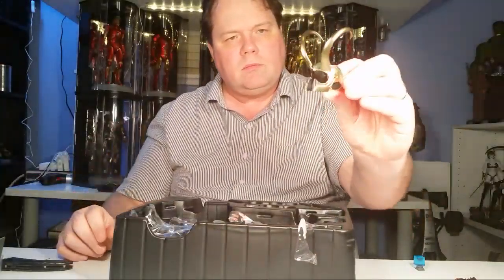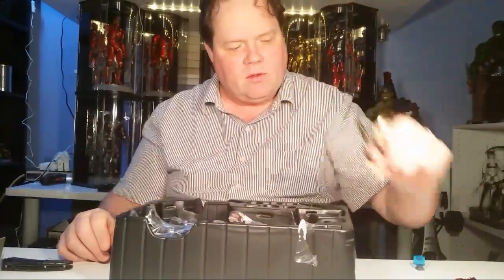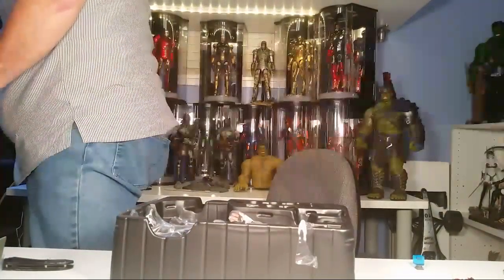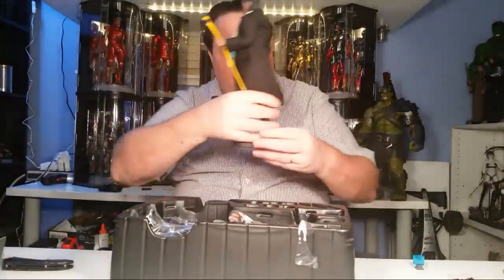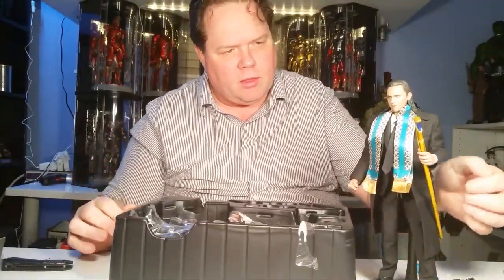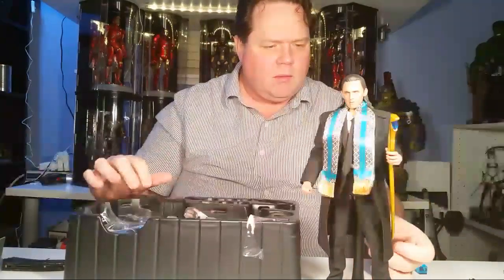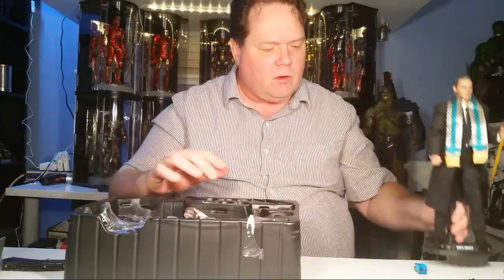This is cool. I've always wanted to get me one of these. See, the only Loki that I have is this Loki that I made. Third-party clothes, and then I bought the head sculpt off of eBay, and third-party came with this staff too. I really like it. It's cool, but I don't have an official Loki. So this is my first official Loki.